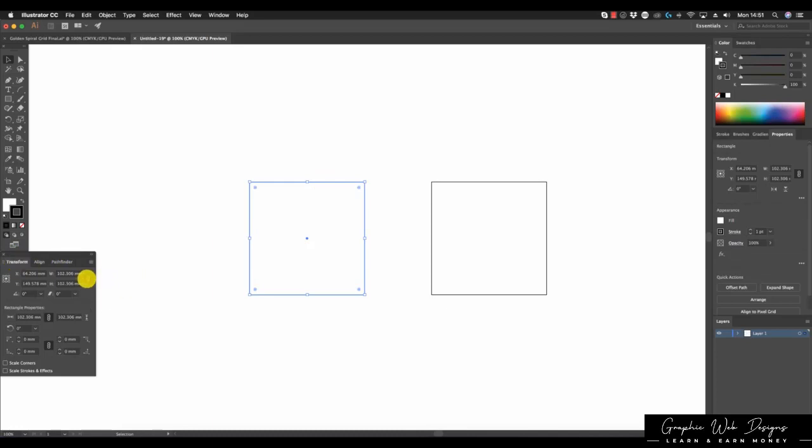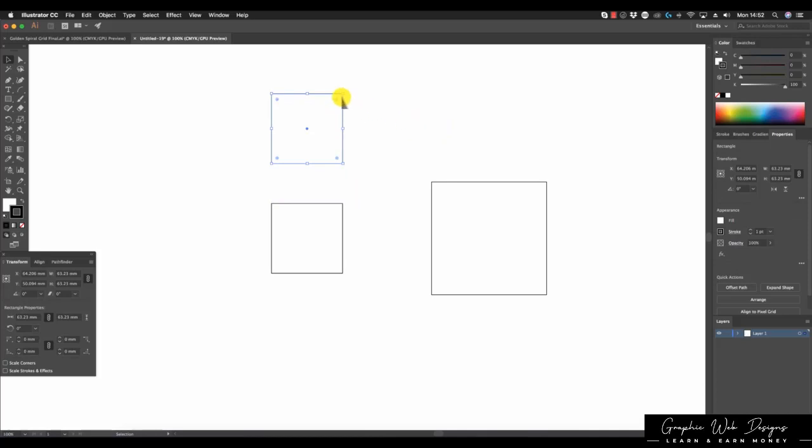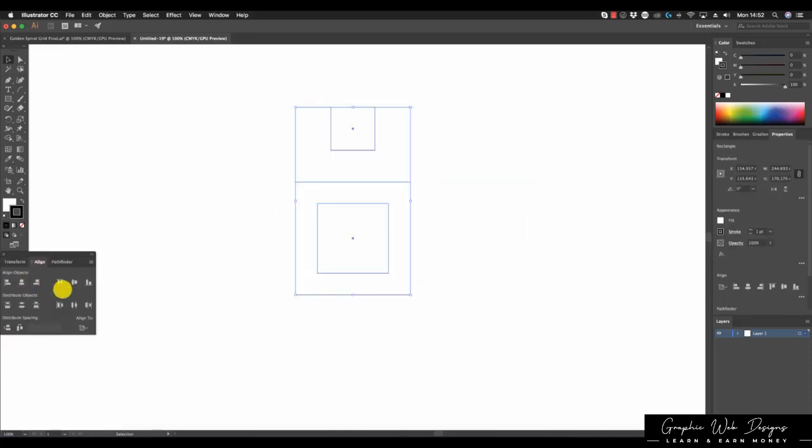I'm going to copy this square with Alt, dragging across, and with it still selected, I'm going to go to the transform panel, ensuring that the link icon is pressed down, which is constrain width and height proportions, and I'm going to type into any one of the boxes a divide symbol, and I'm going to type in 1.618, which is the golden ratio. Pressing return, here we have the smaller square in accordance with the golden ratio. And of course, if I want another square at a smaller size, with that selected, with constrain selected, I'll just go ahead and do the same again. Divide 1.618, and there we have it. These squares are now in accordance with the golden ratio.